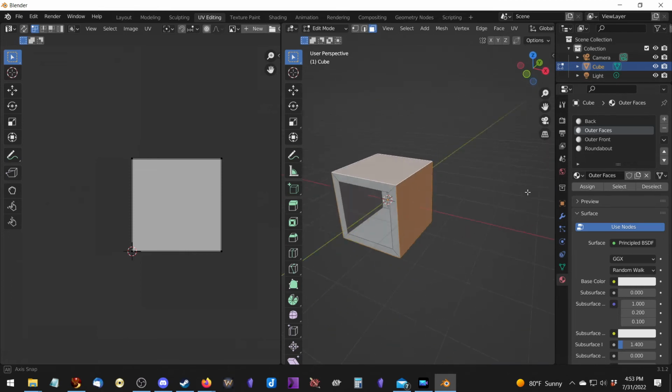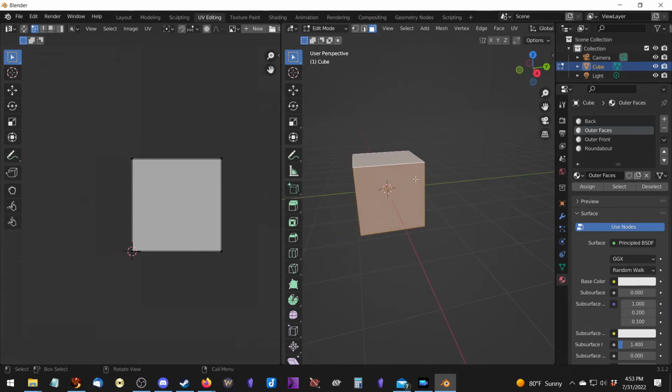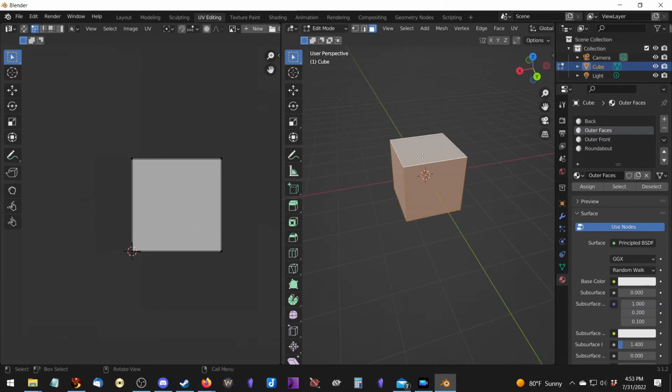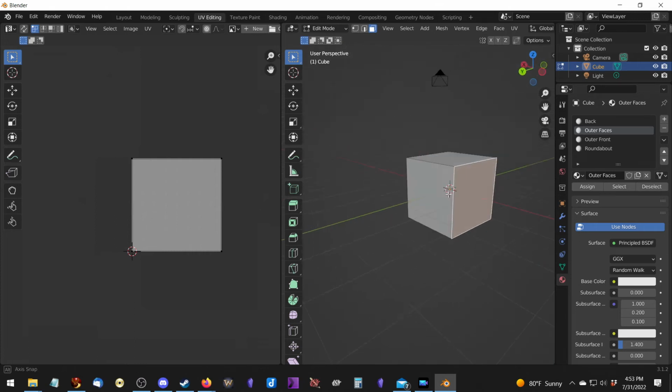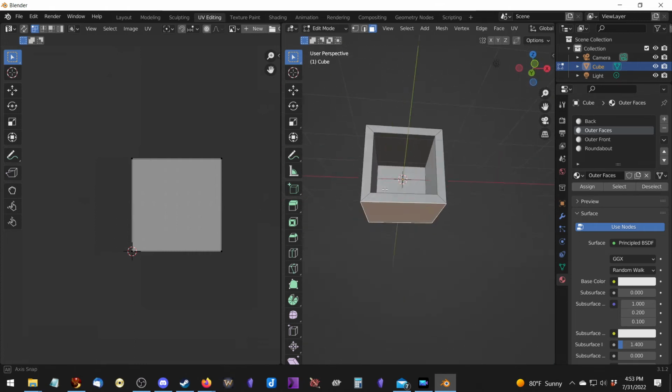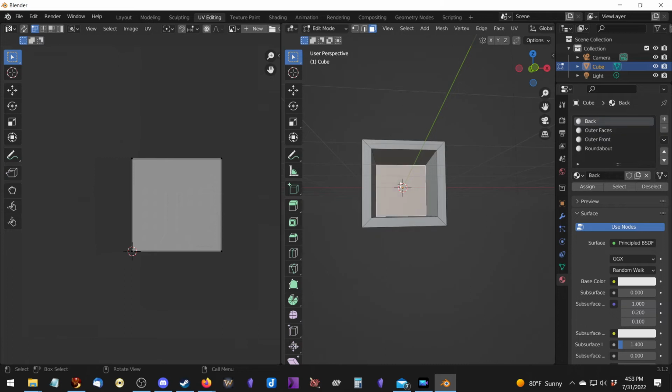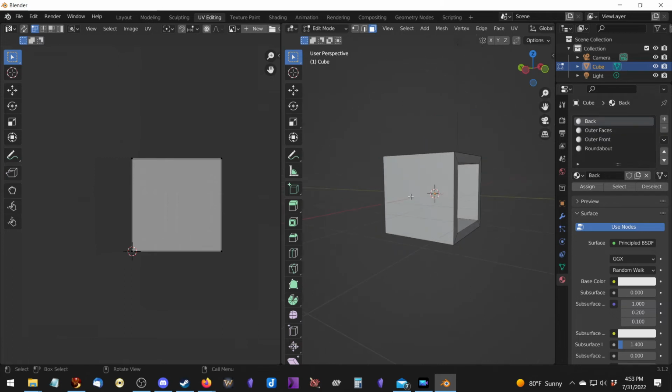So yes, this has one face assignment, but when I set the texture, because of the mapping, it's going to map them each out like that. And so they will each take on the full texture like that. And you'll see that when we get into Second Life. Okay, so the back's set, and so is the outer.